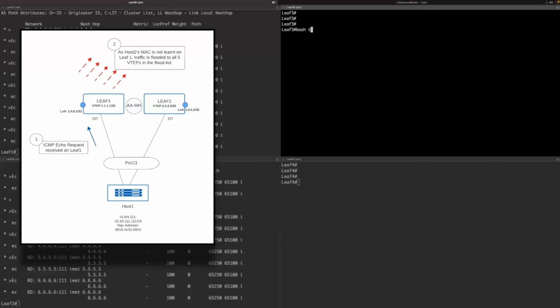So if we run a capture, and we'll use a UDP offset here that matches on 11.4, which is the location of the VNI, and we're matching on VNI 10111, which is VLAN 111's.